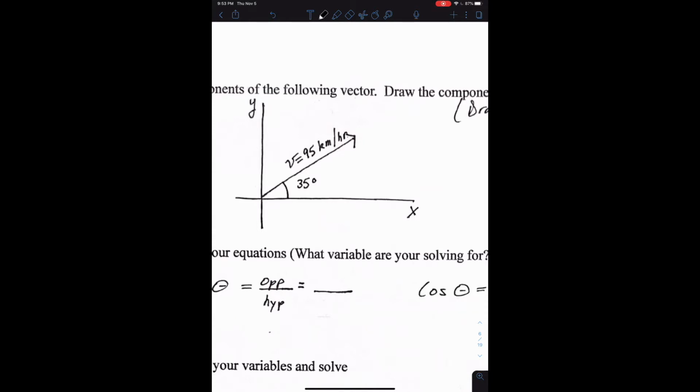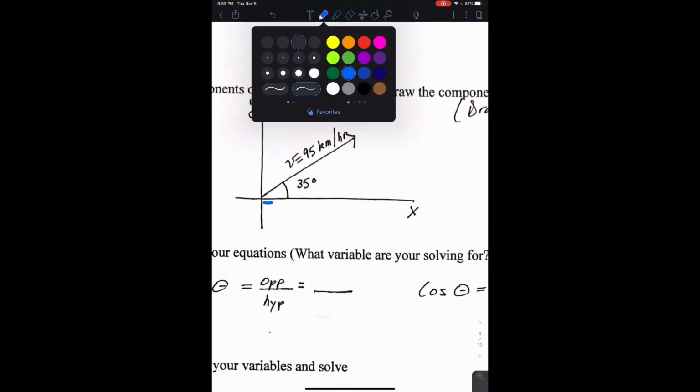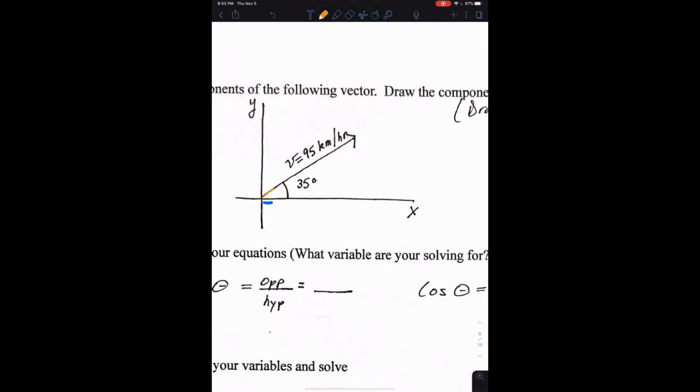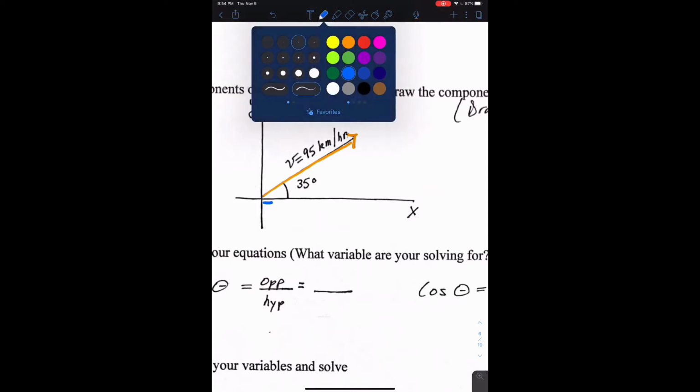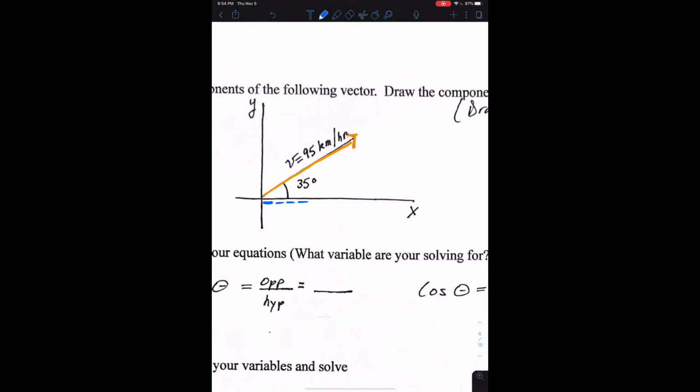Okay, so the way we do this, let me switch pen color here, is that we split this up. This vector, I'll go ahead and draw it in orange, this orange vector is directed up and right. So we know that a piece of that motion is going to be going right, and we draw a dotted line just like that, and that's going to be its x component. So we'll call that Vx, and a piece of its velocity is going to be directed up, and we'll call that Vy.